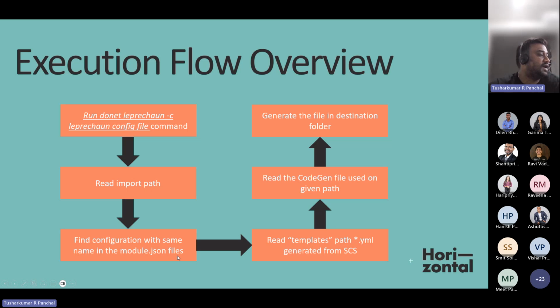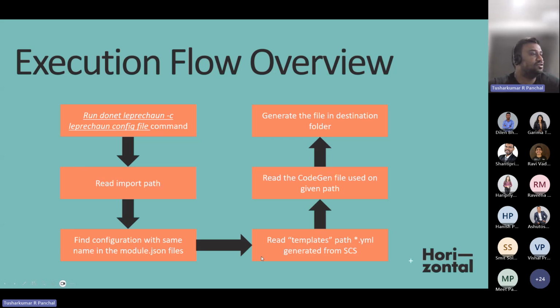Based on the module.json file, it will pick the template path of YML, and then those YML files will be utilized by this tool to generate the model, and those models will be stored in the specific locations which we have configured in our configuration node in the config file.